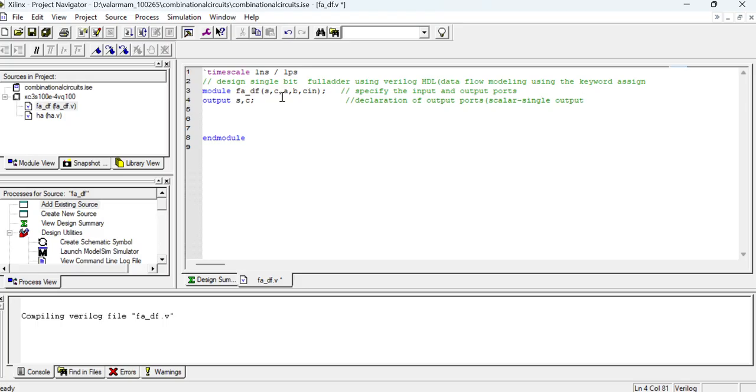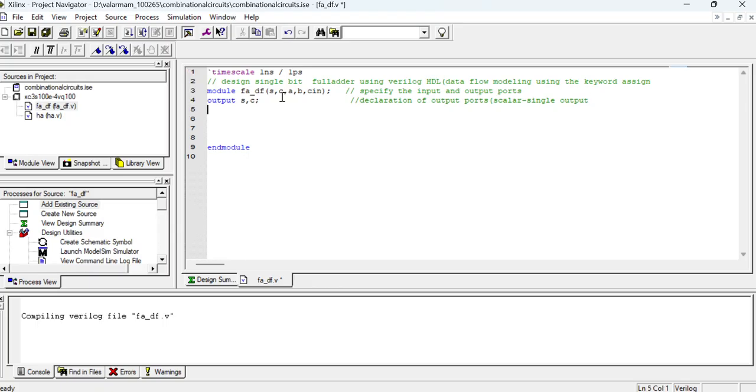You can declare output S, comma, C. Next, the inputs: declare input A, comma, B, comma, C in. What comment can you give here? Double slash for a single line comment: declaration of input ports with the keyword input, and specify the input ports A, comma, B, comma, C in. All are single bit only, not multiple bits.